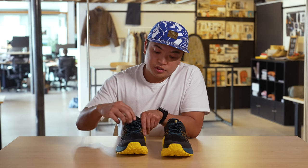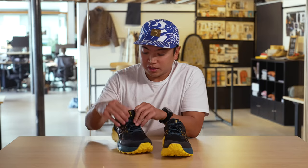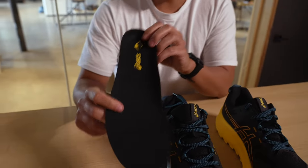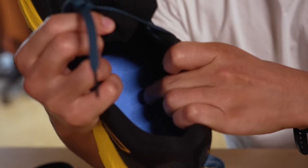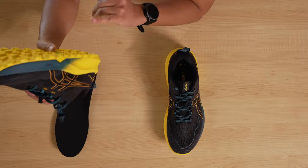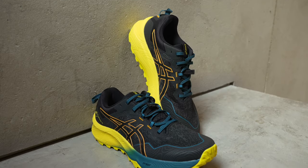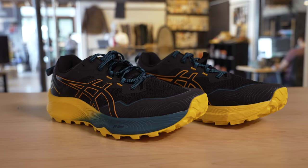There's also a lace keeper — it's elastic and has a little stitch so you have something to hold on to. Going inside the shoe, the footbed is easy to clean and easy to replace. What I love about the single density one-piece footbed is that it's simple — you don't have all these potential failure points. If you see the blue color here, it's actually another layer of cushion between the midsole and the footbed. So you have outsole, rock plate, midsole, that strobe cushioning, and then your footbed — you are literally stacked. This is a great example of a shoe you can run on the road, get on the trail, get off — no problems.